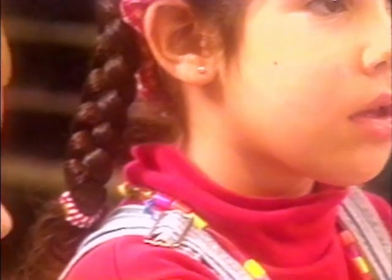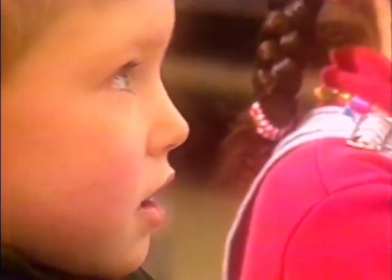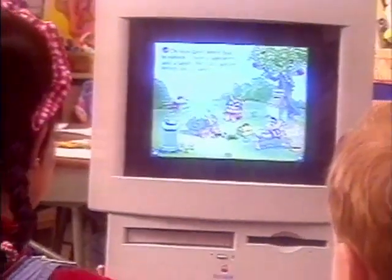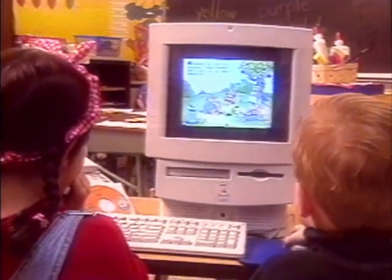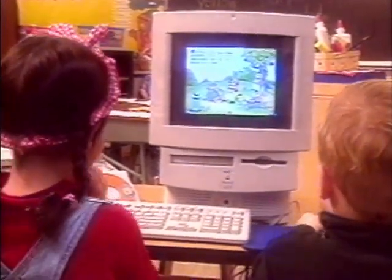Living Books are a way to get children excited about reading. It's a way to get them to realize that reading is not a passive activity, that you interact with it. You can figure out what's going on in a character's head. You can figure out what's going to happen next when you click on that screen, and it moves reading from a passive, receptive mode to a very active and dynamic one.